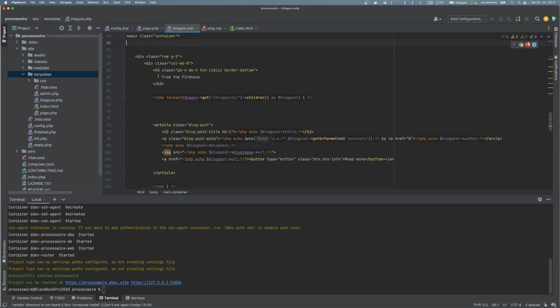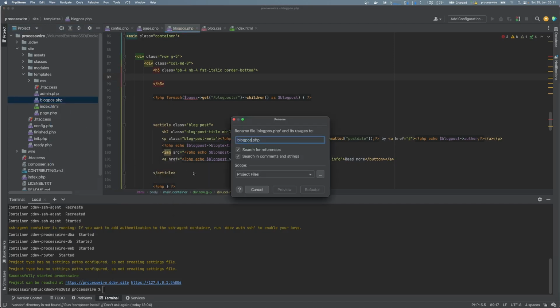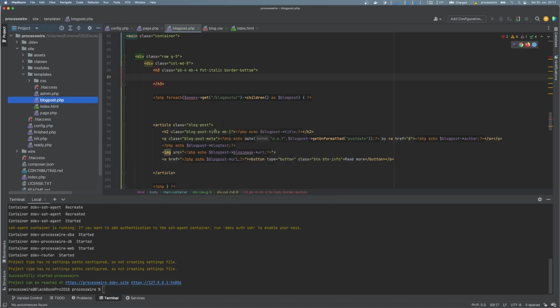And then we have here the title, our headline. Hey, I can just see I made a small mistake. It's blog post. I want to have it blog post, so let's refactor it. Rename blog post. Okay, refactor. Now it's looking better.